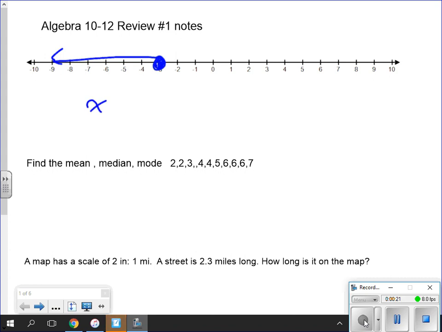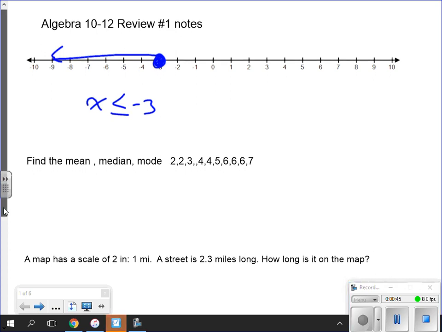X is usually the most common one. And then you pick your number. Where's the dot at? It's on -3. And then you have to say, okay, is it open or closed? It's a closed dot, so it's going to be or equal to. And then do I have everything less than -3 or bigger than -3? I have everything less than. So X is less than, and because it's filled in, or equal to -3.